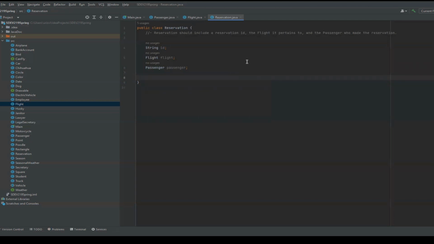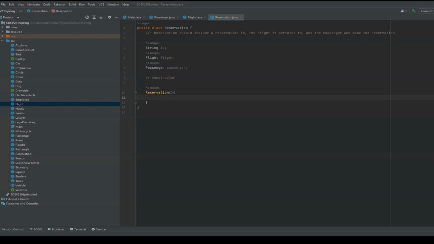What about the constructor? What happens in the constructor? How do we construct the reservation? We need a constructor, and constructor would be for reservation. And what parameters and how would we write constructor for reservation? What things do we need to create a reservation? All right, so I have string ID, flight. Yep, so yeah, any of those would work.